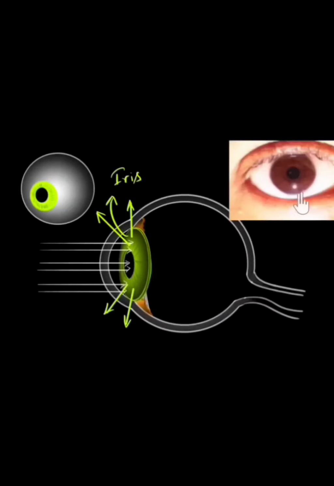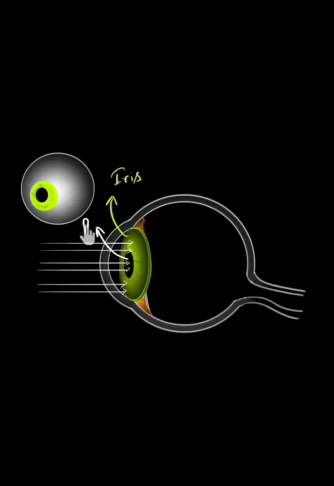This eye consists of brown pigment, and the black circle in the center is known as the pupil, which is common in everyone. The light rays from outside enter the eye through the pupil. When there is a good amount of light, the pupil contracts, and when the light rays are less, the pupil expands to catch more light rays.